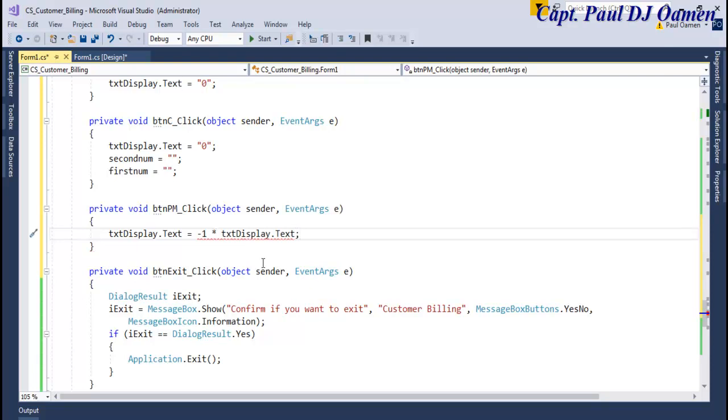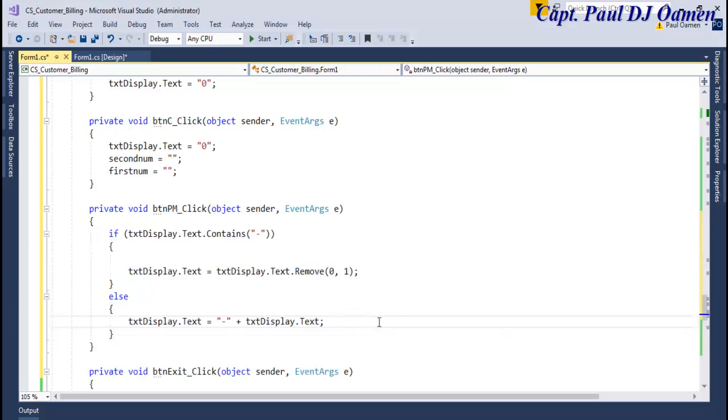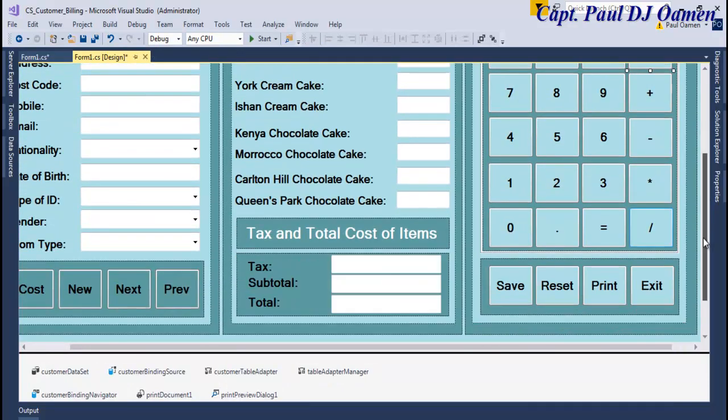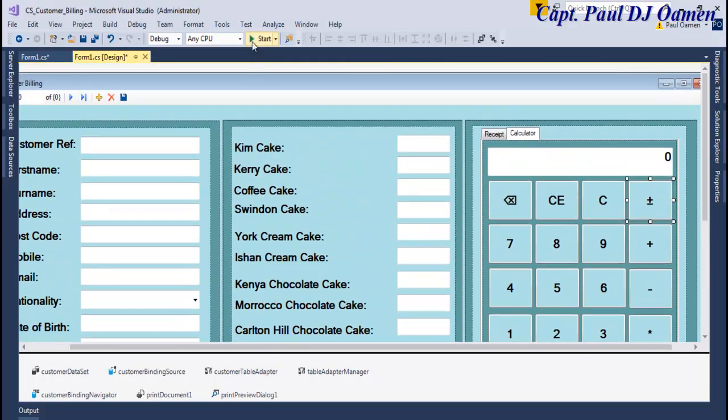There we go. So let's see that. And the plus minus will become as follows. There we go. So let's see. I think that'll be all. So let's try it out before we take care of the rest.